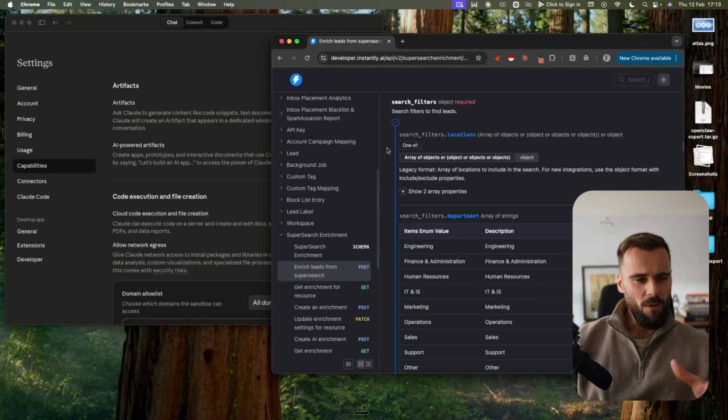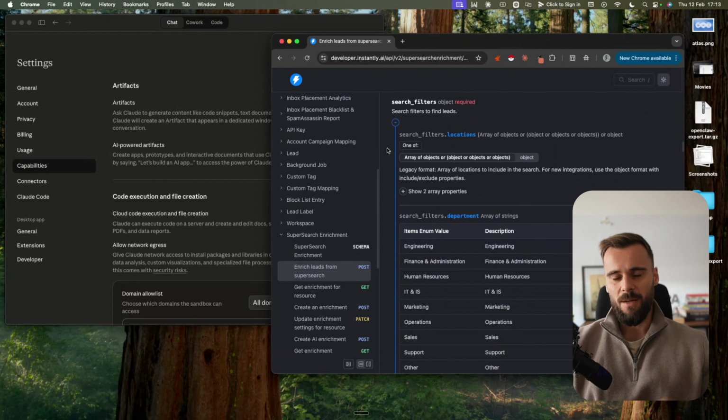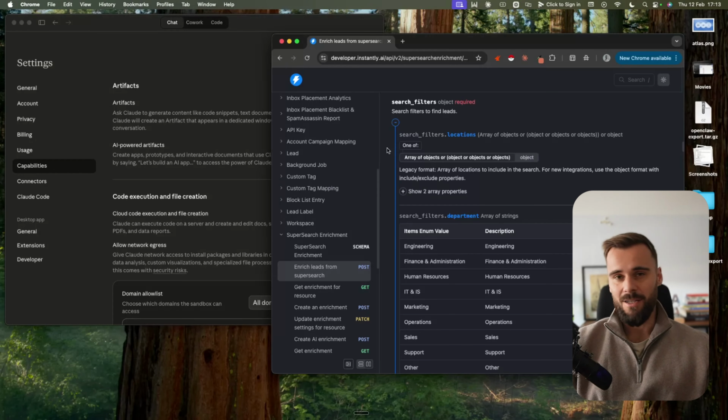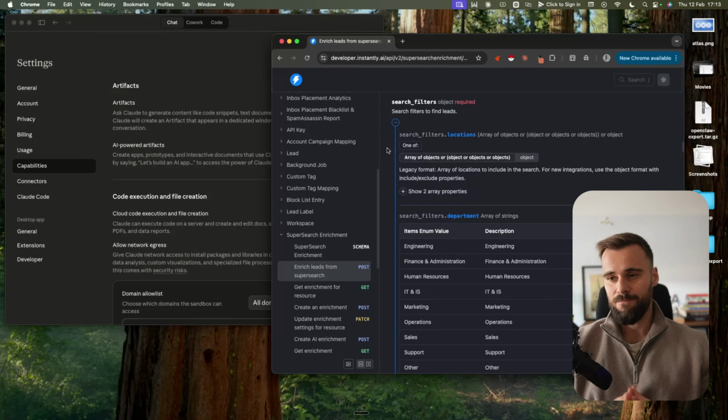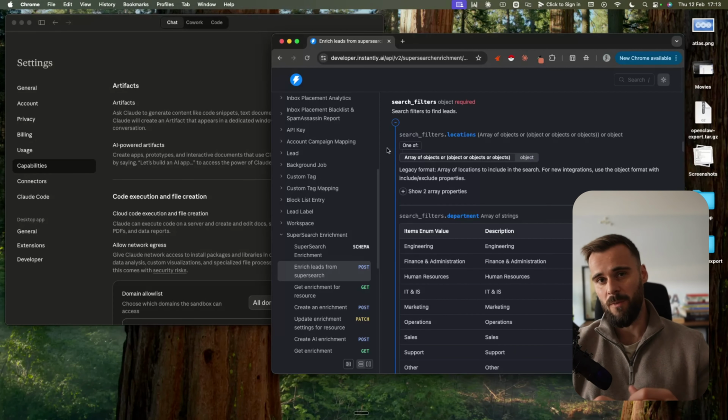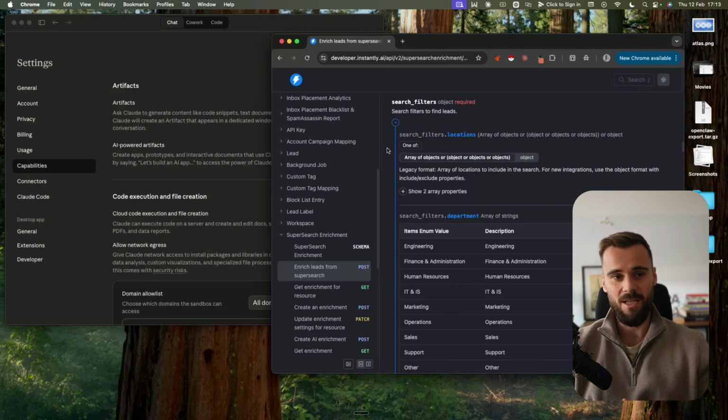Then what they also have is, for example, instantly.ai/API/find emails. That is another web address, but you need to send a little bit of code to that web address and you get code back with, for example, an email address, and then you can use that in your application or in any other tool that is able to interpret and process that code.